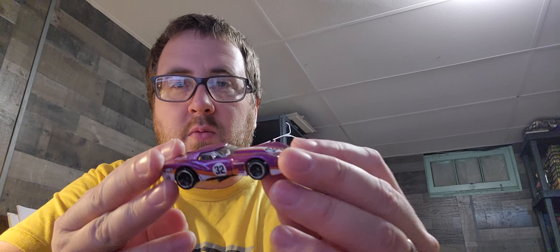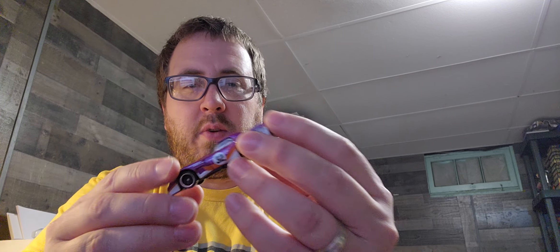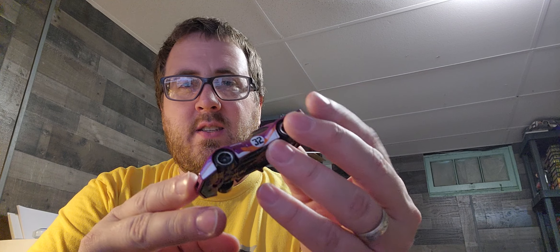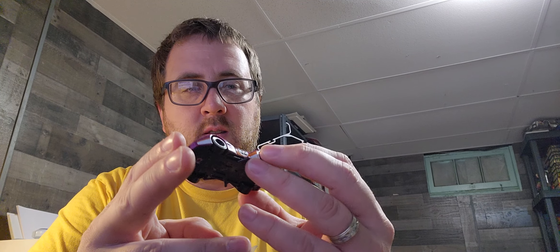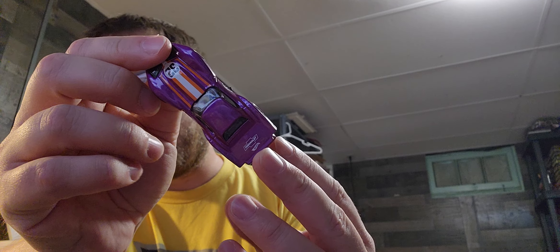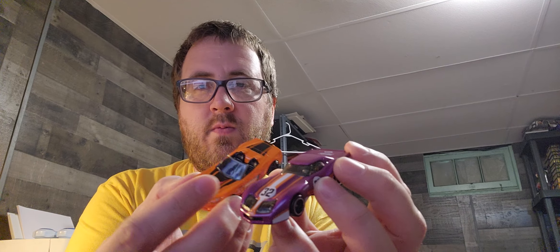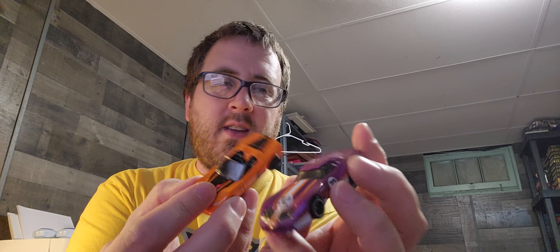Of the two, I like this Greenwood much, much more. More colorful, more shape, more style. And I probably have about six of these at this point. Oh, that's cool — the Chevrolet logo on the back, which you're not going to be able to see. Maybe a little bit, but this one's very, very cool. I like this a lot. They're both cool, but this one is much better.